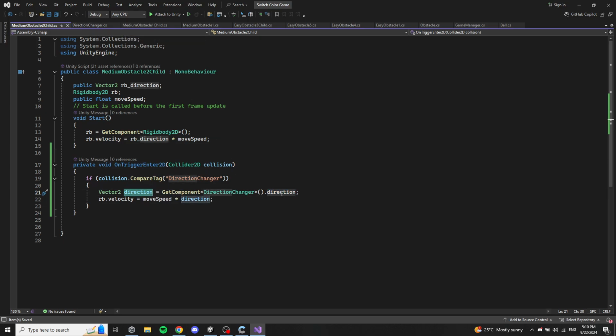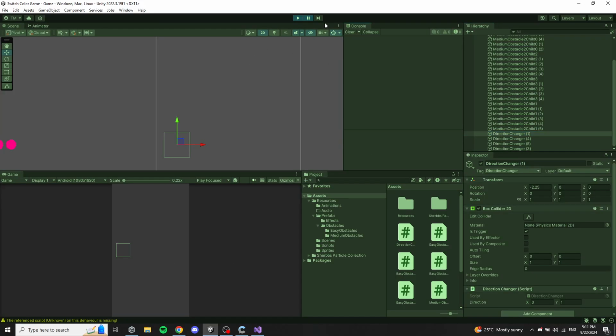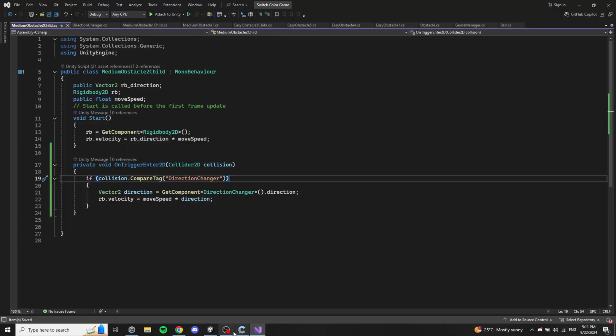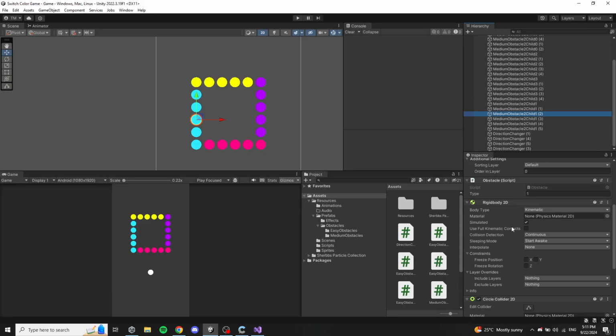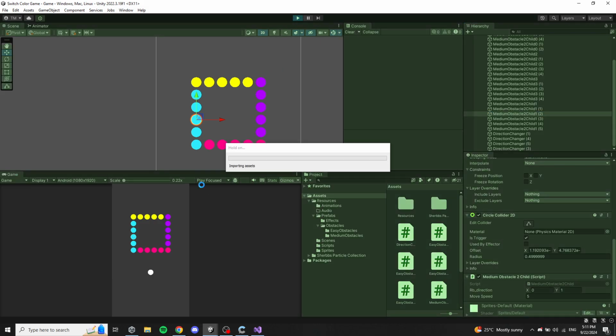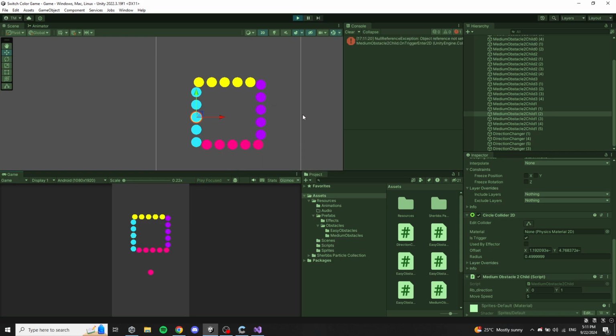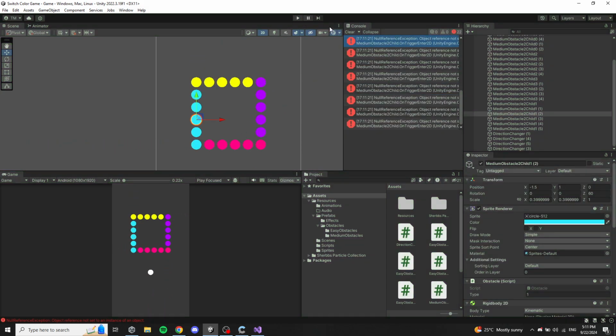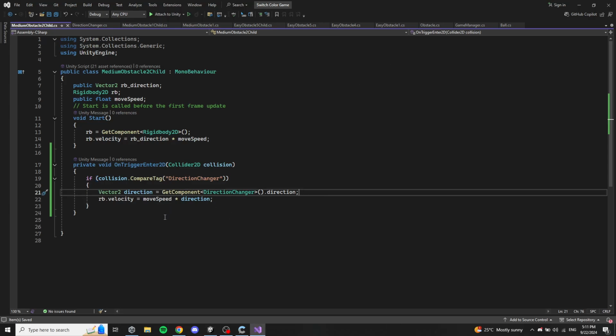We can have both names here at the same time. It's not a problem. But let's see, this is trigger, okay, and the rigid body, this is trigger as well. Let's see if now this is fixed. No, it's not. Okay.